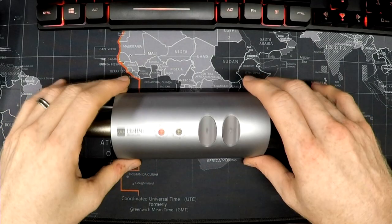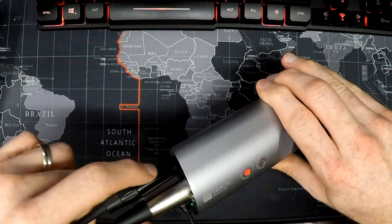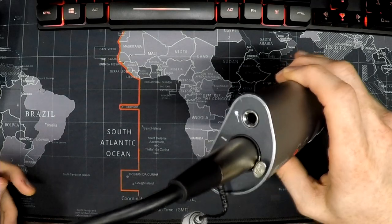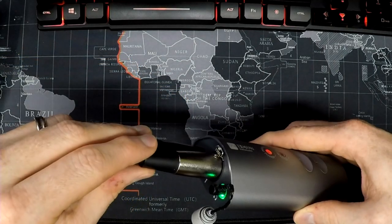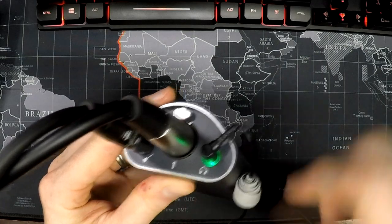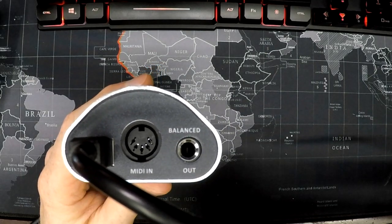Let's see what we have here on the interface itself. I've got two things plugged into it. On this channel is my guitar, and then my microphone is plugged into the XLR there, and it's got a headphone jack right here. So you have the guitar input, mic input, headphone jack, and then on this side over here, you've got the USB cable, a MIDI input, and then an output for your speakers.